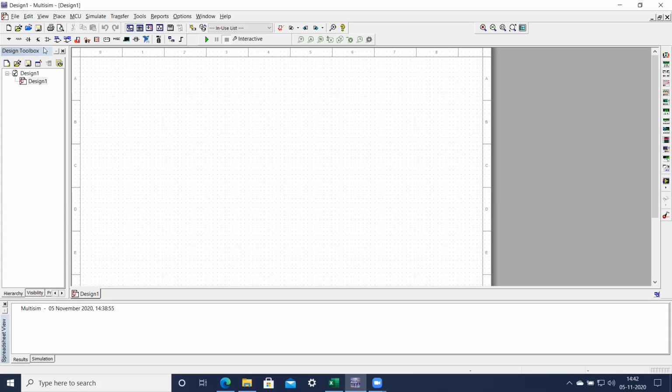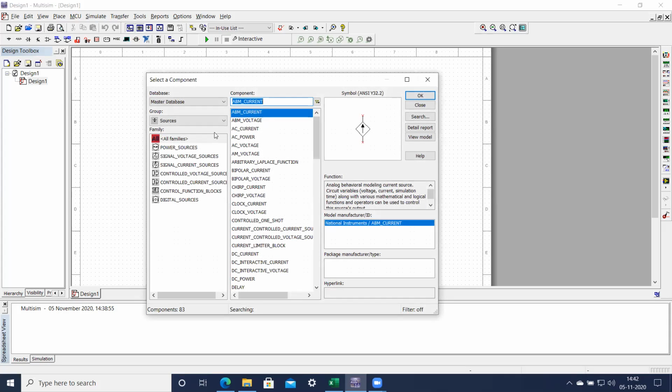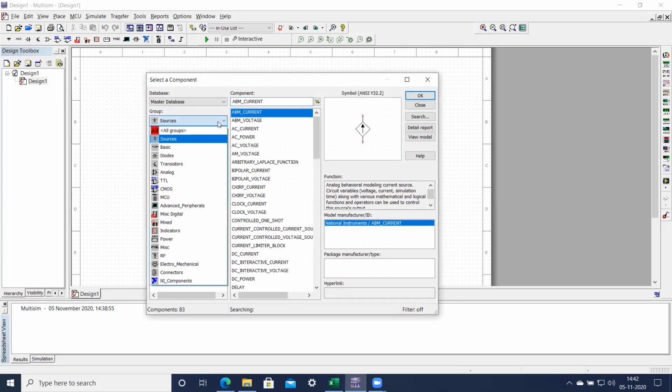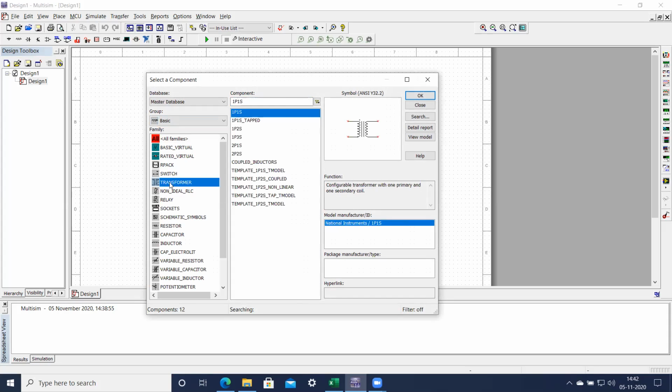First we need to go to the component tab, and then to this particular group. In this group, we have to select Basics. Within Basics, you will find the transformer elements. We select transformers, and you will find lots of transformers available, but we have to take a center tap transformer, as we know that making a full wave rectifier circuit needs a center tap transformer.